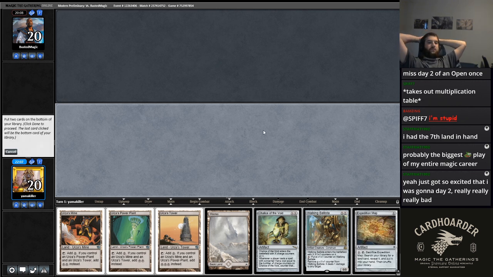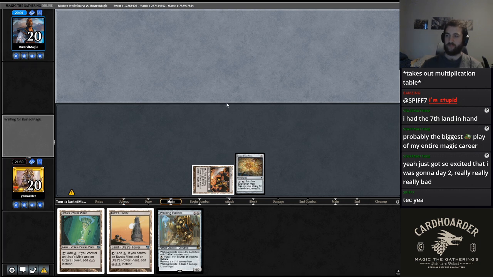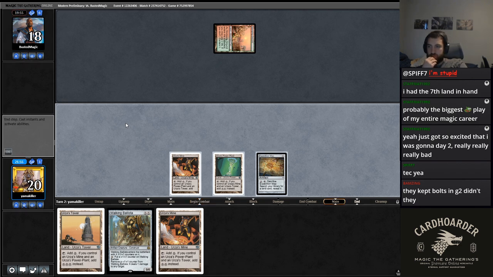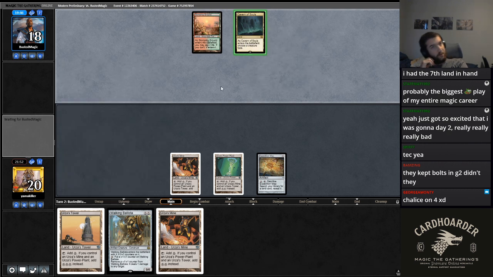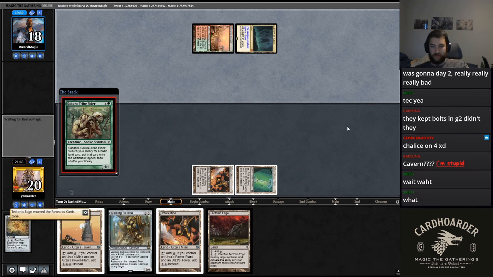Chalice of the Void. Probably not. Probably getting Tech Edge is better here. Love to find like Karn the Great Creator or something off the top that breaks it open. TKS, Thought-Knot Seer. Both cards I'm looking for. They did keep bolts in game two. That is unbelievable. That is actually unbelievable to me. That's just straight unbelievable.